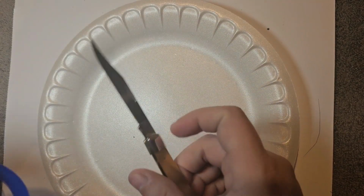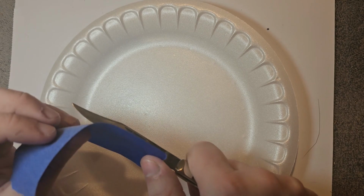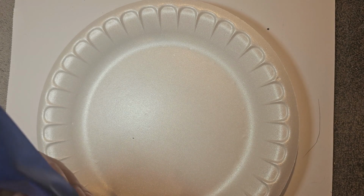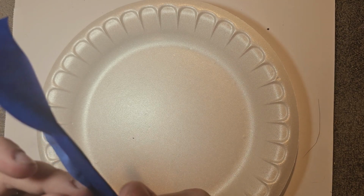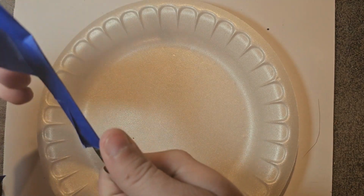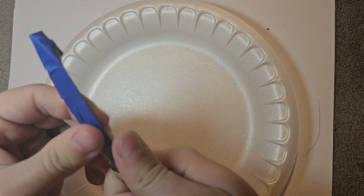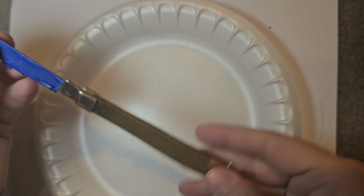Forgive the commotion, the dishwasher's going in the background. But one of the first things we're going to want to do is get this taped up, and I'll tell you why. Once the stone's on there, it's probably going to cover your ability to get the blade out. So I like to tape it up and have it stand out and leave it out until pretty much the process is done. So this is going to be taped up and left out until the process is done.